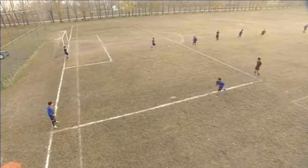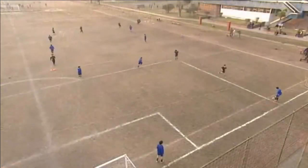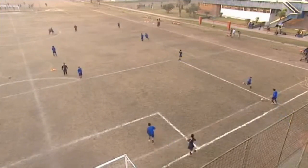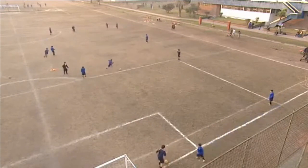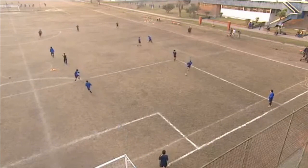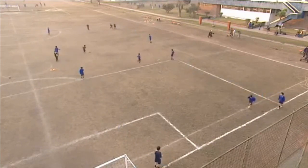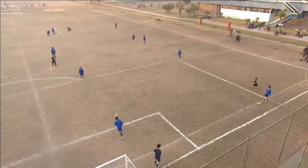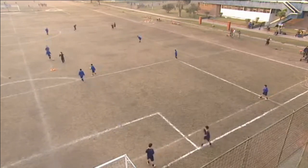Now we go back to the one-two. This time we're still on the left-hand side. A quick little pass, a quick little one-two. As you can see, the players are not as used to their left foot as they were to their right, and you will see a couple of mistakes, but it's training — this will happen, as long as it encourages them to use their weaker foot. Most players in the team may be more right foot than left foot, but this is still an important factor to make sure that they are using their left foot as well as their right.